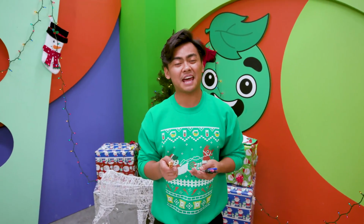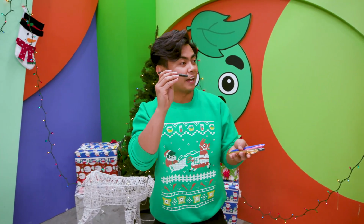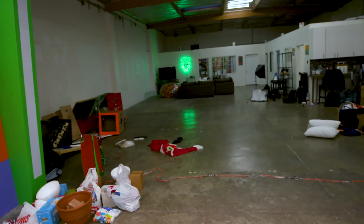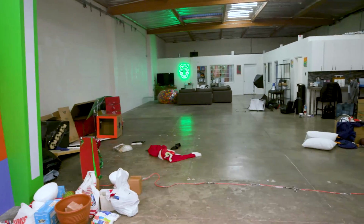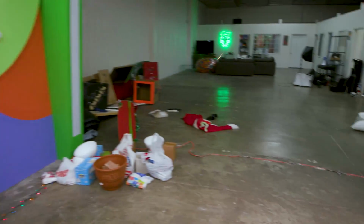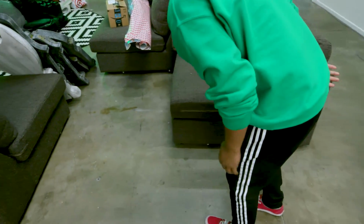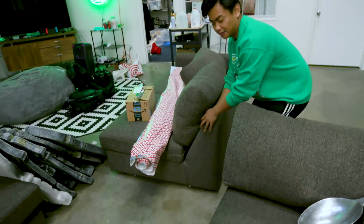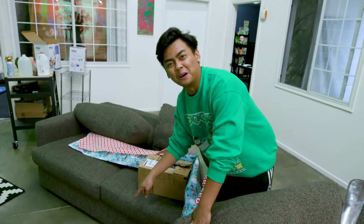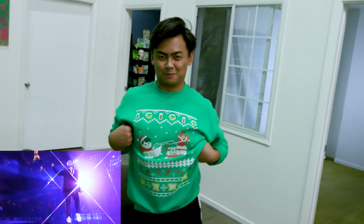Let's test the aerodynamics of each pen, okay? Let's start with this pen. Ready? All right, fly. Fly. Versace, go fly. Where'd it go? Where'd you go, Versace pen? Oh, look at that. Versace on the floor. Hey! Get it out for me, for me. Honestly, I just bought this so I could say that line.